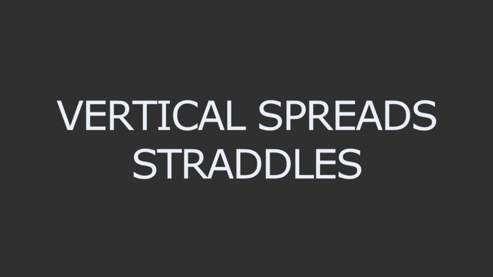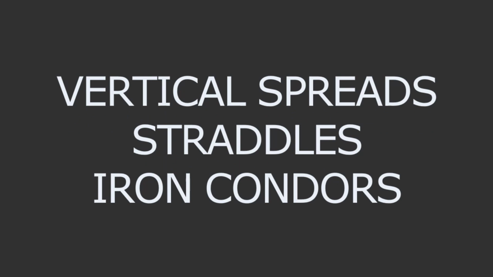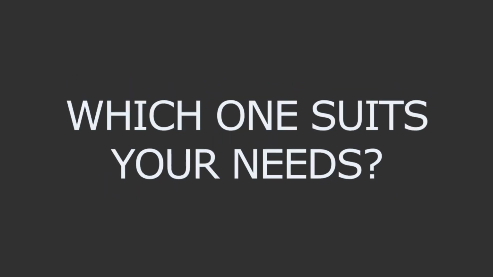The vertical spreads, they provide multiple ways of making money. We still keep our risk defined. Straddles, they're going to allow you to take advantage of high volatility without having to predict market direction. Iron condors, good way for traders to make money off of changes in implied volatility or market direction. Not a whole lot of risk. No matter what strategy works best for you, you've got to understand which one will suit each specific trade. It's pretty key for your success. And I'm going to say that at NetPicks, vertical spreads is our preferred way of trading.